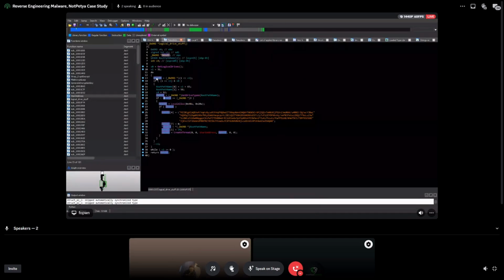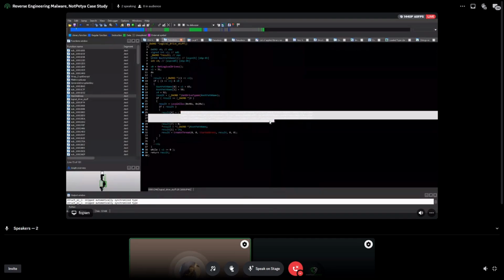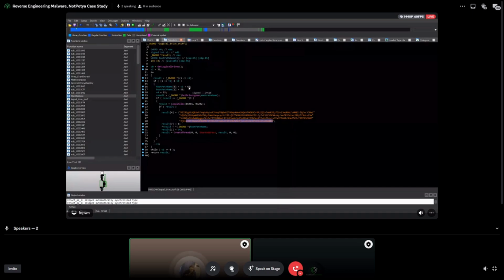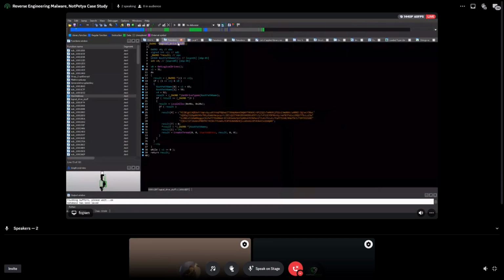The result is a large array, rather a structure. But now we also see, for example, the current root path name, as well as this entire blob of stuff. So once again, we have a much better idea of overall the path this malware is taking. This is what you continue to do through every single step of the malware.